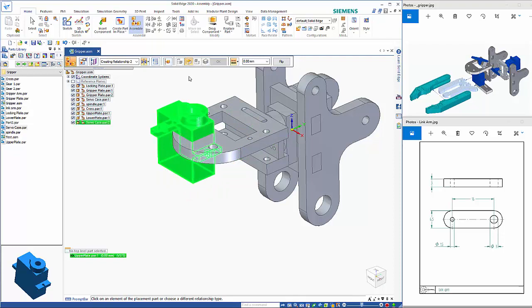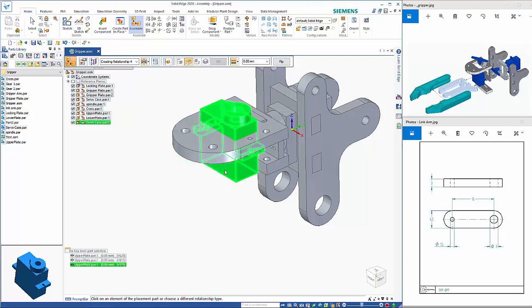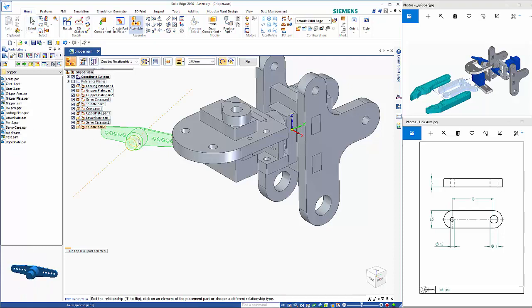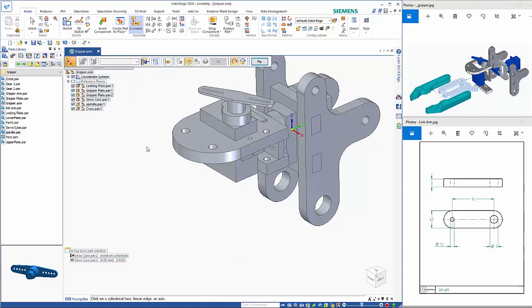Then again, we could use center plane if we wanted to, but this is size for size, so I am just going to make the faces. I could have used the holes as well. So again, we've got the spindle coming in, which sits on top of, again, I should have orientated it. So just to ensure that that is going in the right way round, I'm going to do it like so. And I can right mouse click to exit out of there.